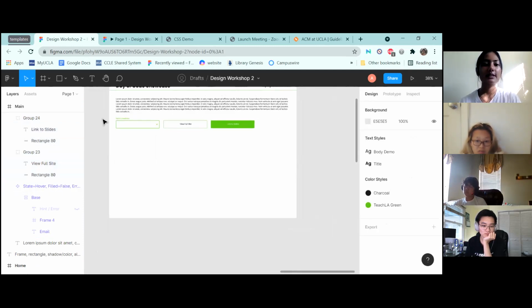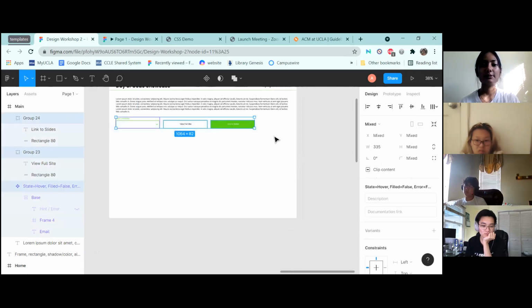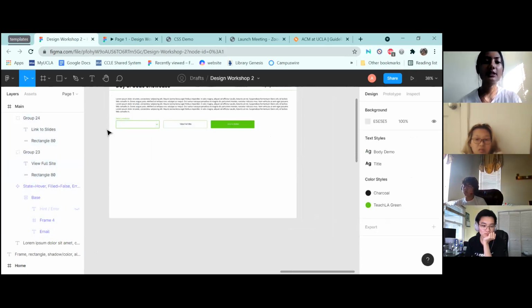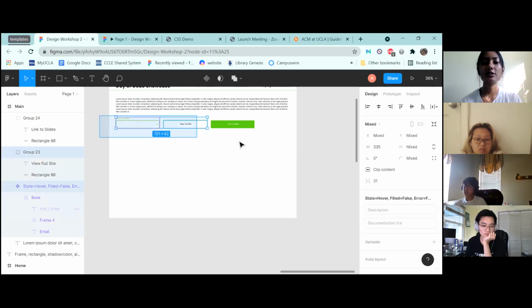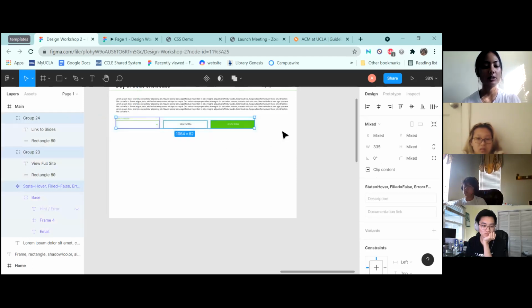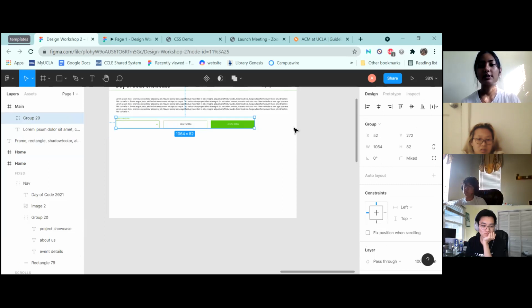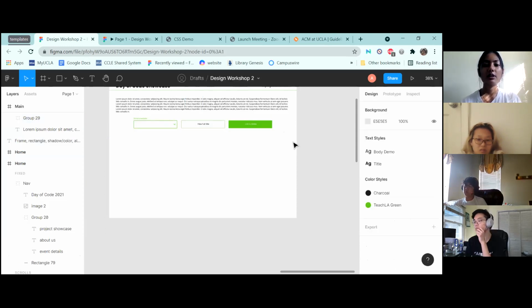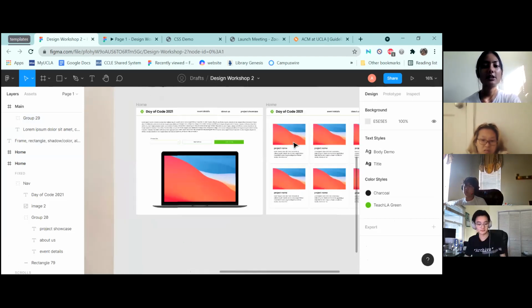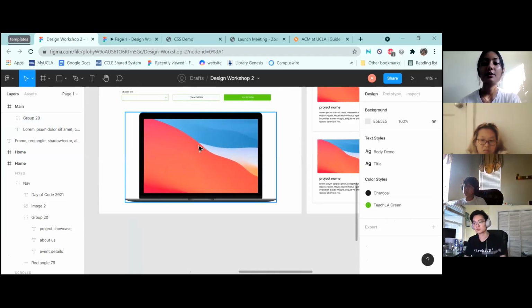Great. So last thing I want to do is, let's say I want these to be centered. So all I'm going to do is select all the buttons. The way I do that is I just drag a box around everything. Now I'll do Control G. And to move it to the middle, we have this special tool that moves it to the middle. Okay, great.